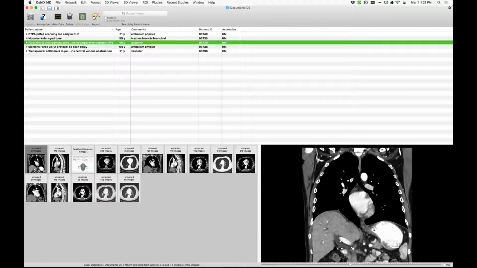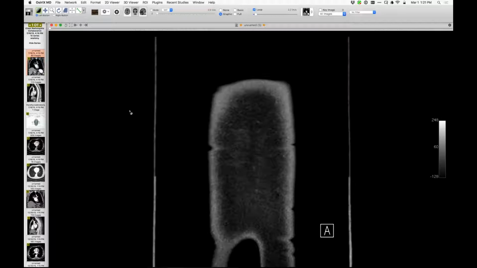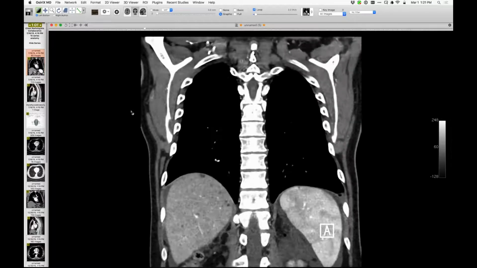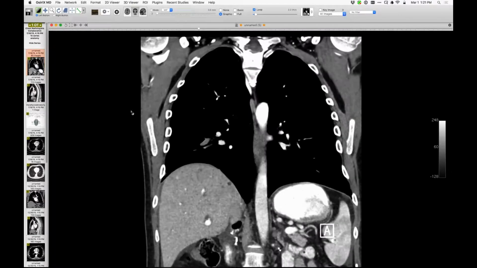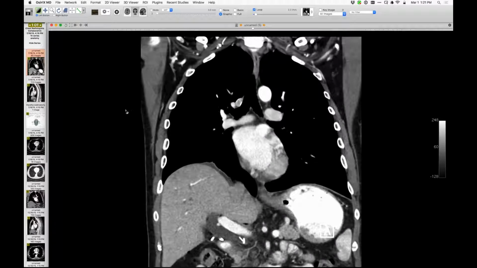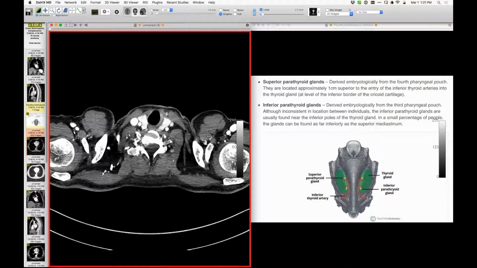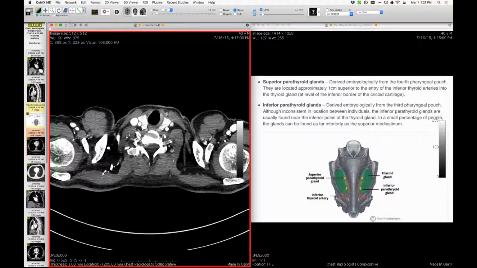This one is kind of interesting. It's kind of a bit of anatomy. So the clinical context here is a patient with chronic renal failure, and he is known to have secondary hypoparathyroidism, and he's had that for a while. And we don't usually see the parathyroids on CT, so here we go. I was thinking the anatomy we see is a little bit odd. So that's the anatomy of parathyroids.